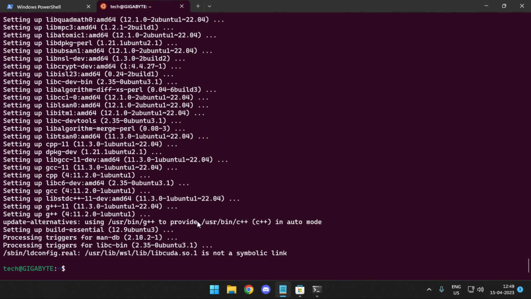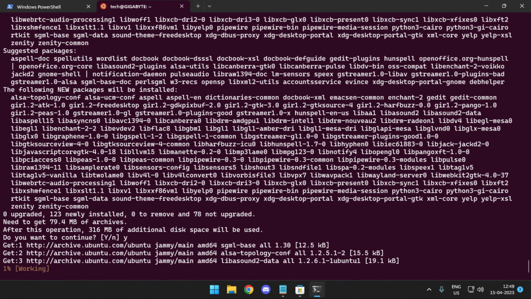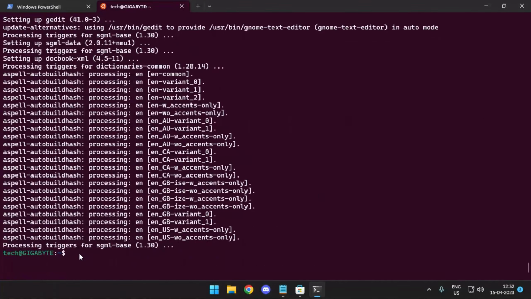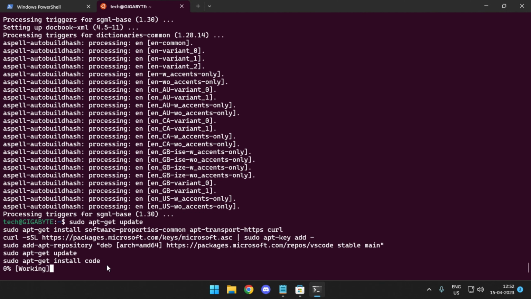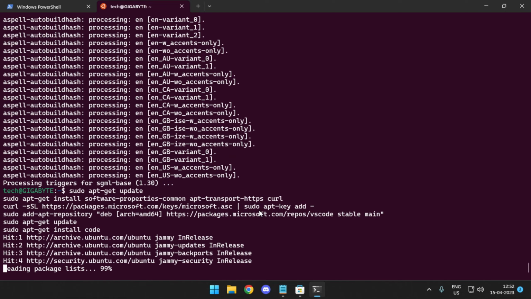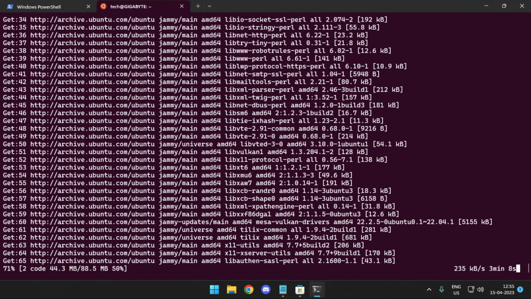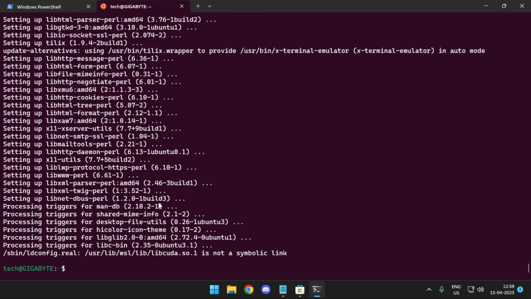Now you need to install gedit, which is the standard code editor for Linux. All the codes are given in the description, so you can just head over, copy and simply paste. So the gedit editor has been installed. Now you need to go for the last part, to install the compilers and the code packages. So just paste this in at once, press enter, and the installation should begin. So here the installation for all other features required for coding is done.